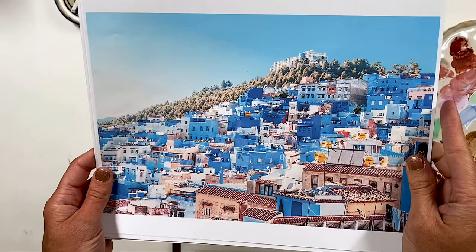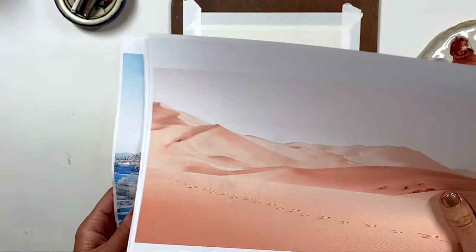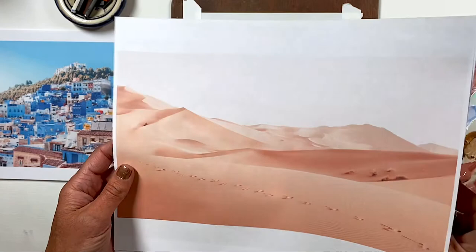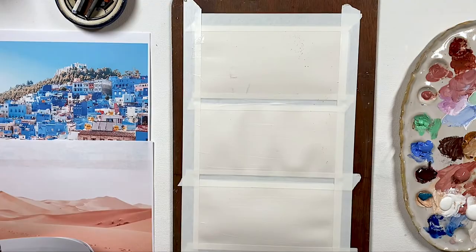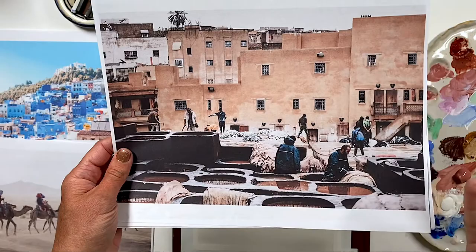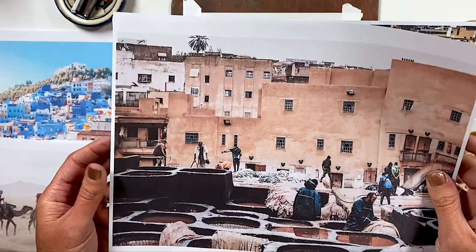All of these are from Unsplash, just to inspire different destinations that you can work on. For my three pieces, I'm going to be focusing on the Sahara Desert, Chefchaouen, which is the blue city above, and Essaouira. But there's other places you can look into: Fez, Tangier, Casablanca, Marrakesh. I will list some of those cities in our document.